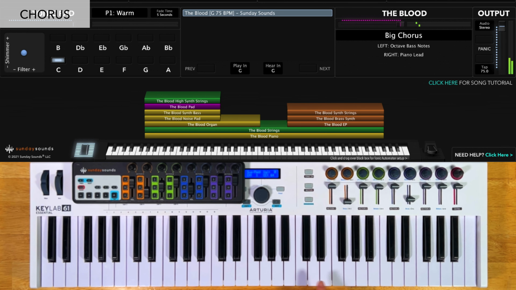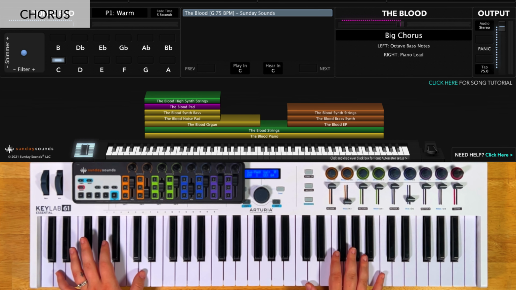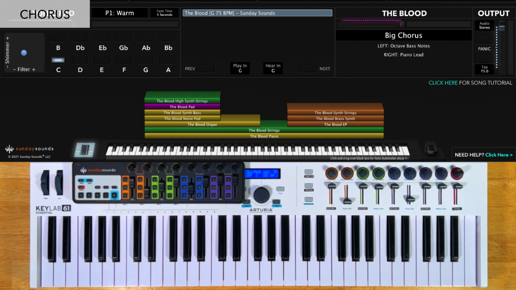So if you notice, I dropped out that last note of the riff. That way I can move the left hand down to that 5 chord and refresh the pedal then without it dropping the notes of the string and the brass synth sounds that I'm playing up here. I'll play it one more time slowly.